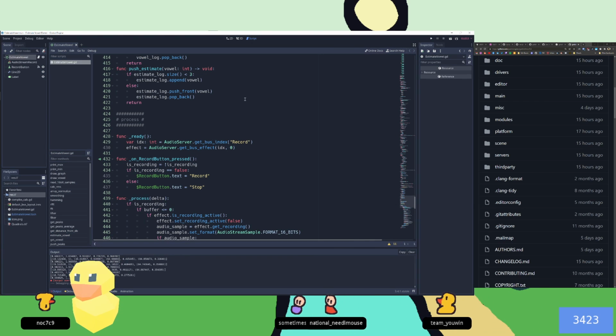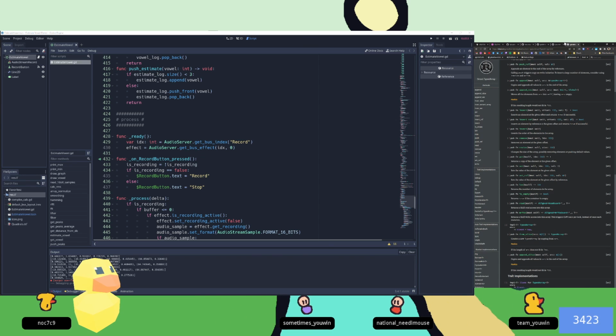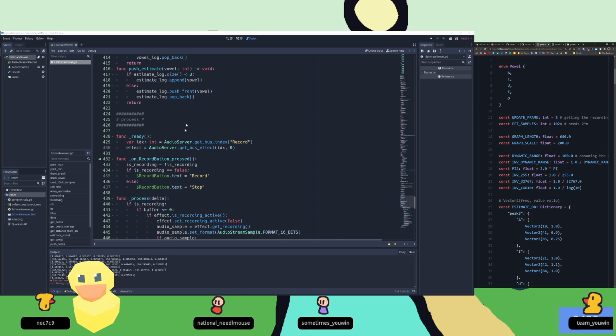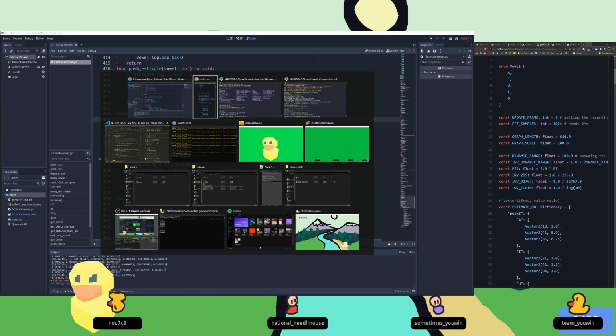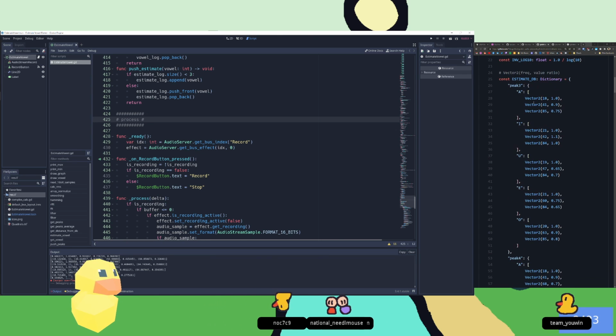Let's see. This is just Godot audio processing. I think I'm going to use this. Yeah, this looks simpler, and then it has actual phonemes. And I don't need to think about input.